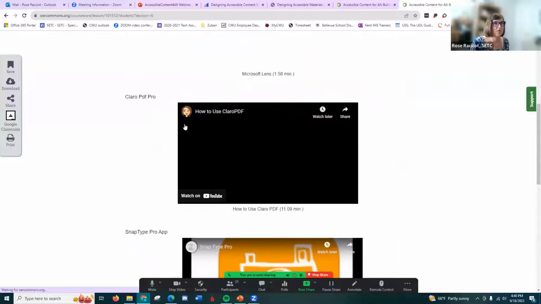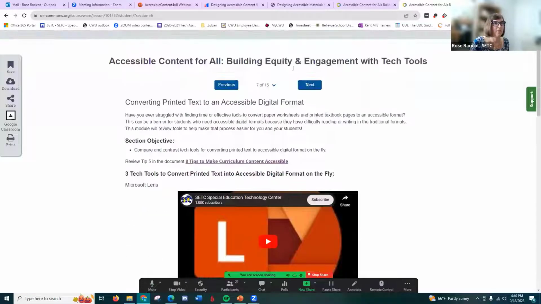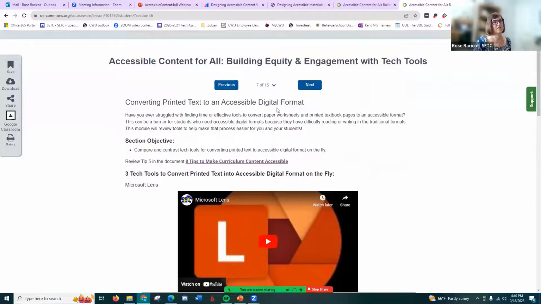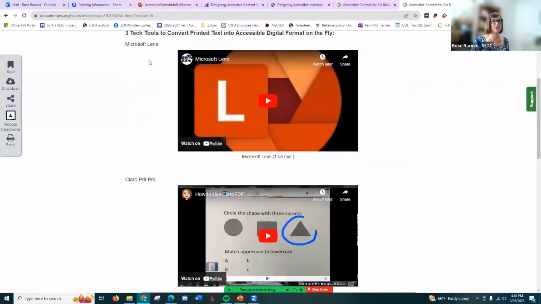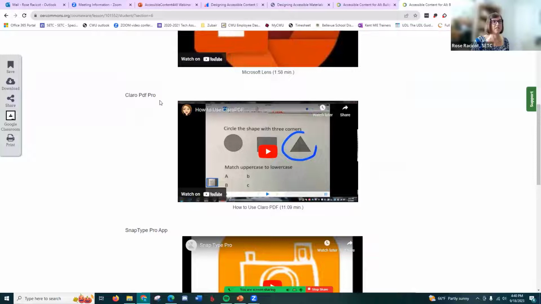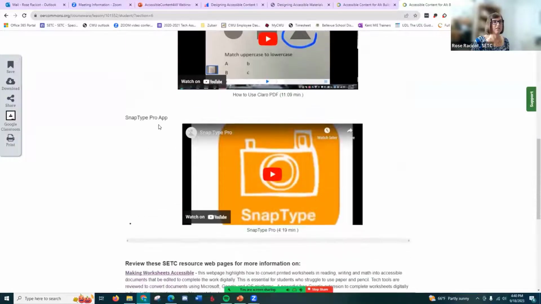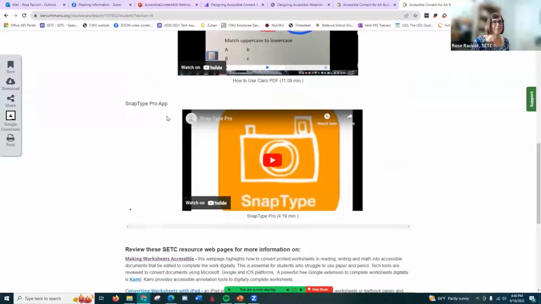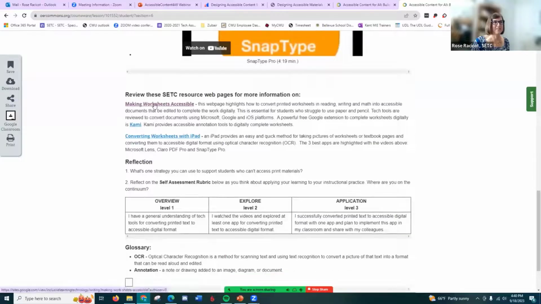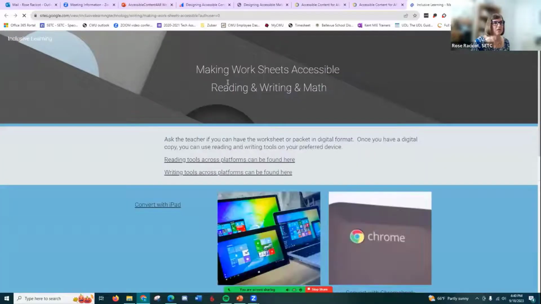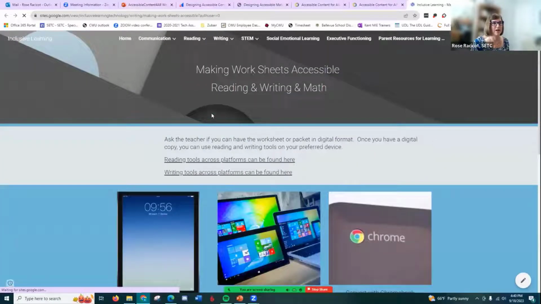And I think we have one more section here. Yeah, and this one, converting printed text to an accessible digital format. So again, some videos, the main 3 tools: Microsoft Lens, Claro PDF Pro, SnapType Pro, how to use those. And then this is the one I wanted to highlight earlier, making worksheets accessible. I think this is a really good thing to know about because we often hit the barrier right there.